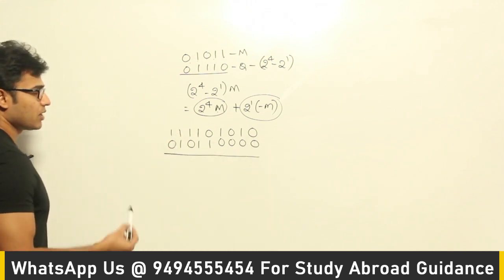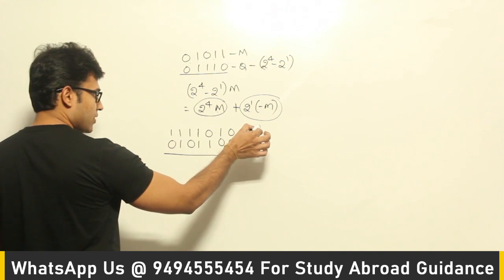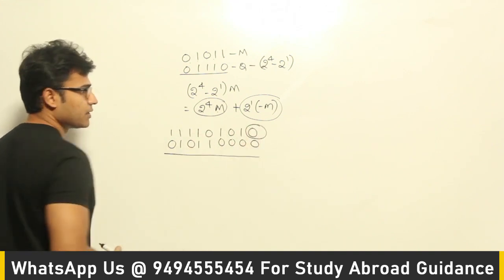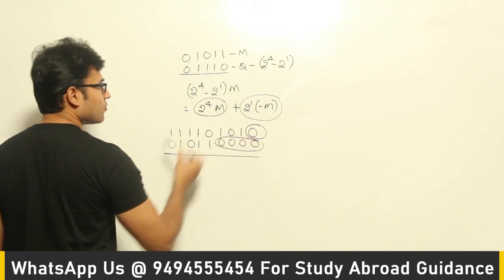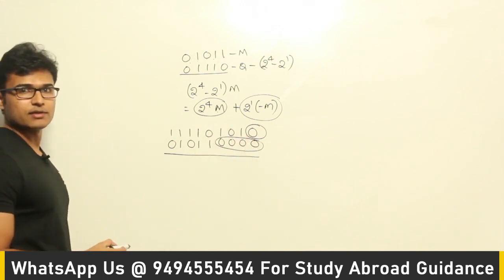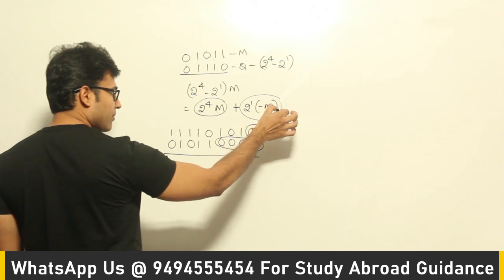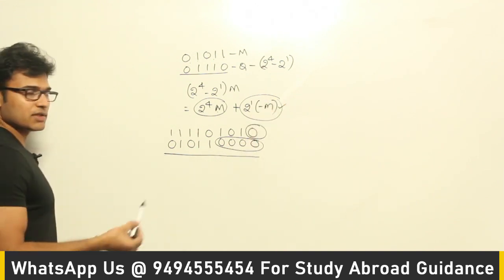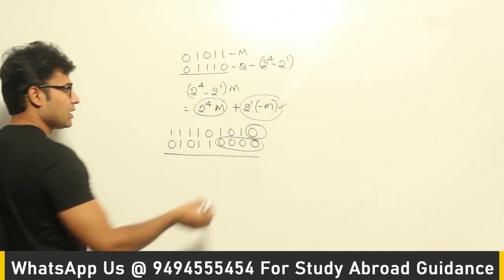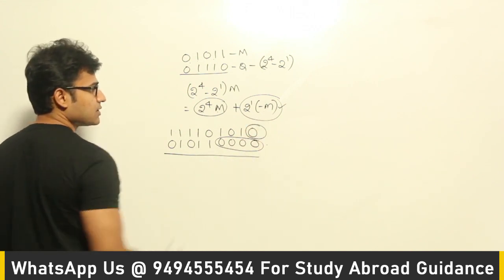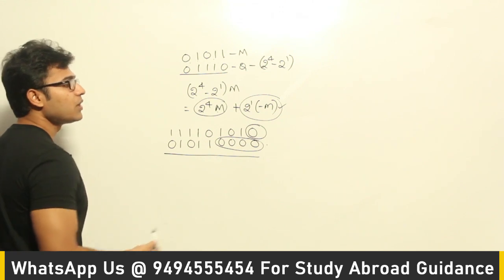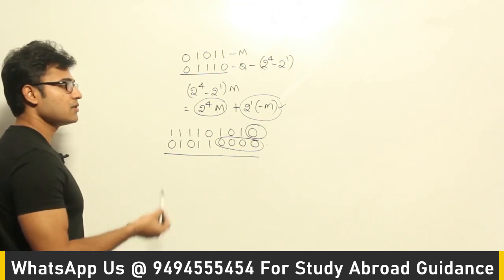Now if you observe, one shift we have applied here, and then 4 shifts we have applied here, therefore a total of 5 shifts are done. And then in order to find out minus m, either you are doing one subtraction or one addition, right? So let us say here one subtraction is done, and again one addition is done. So you can consider it as 2 addition operations, or one subtraction and one addition.